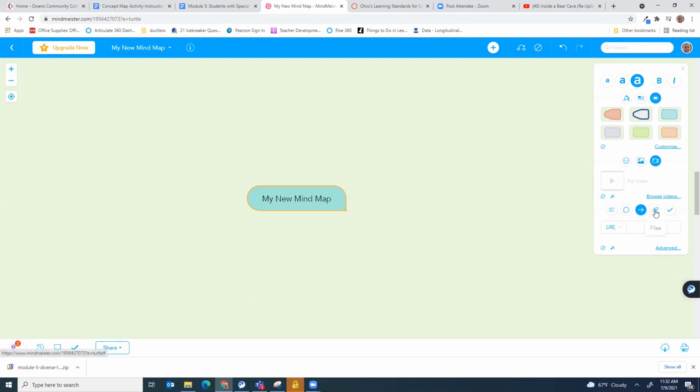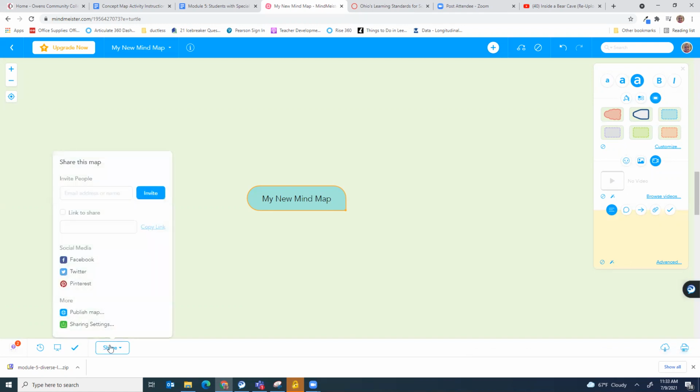I can add a file if I wanted a whole file. This is a premium feature, so we won't be able to do that today without upgrading. And also I can add a task, also an added feature for an upgrade, but we don't need them for this activity, which is fine. If you want to use it as a presentation, you can do that. You can manage your tasks through here, and then this is the share button, which is how you will get the link to your mind map.